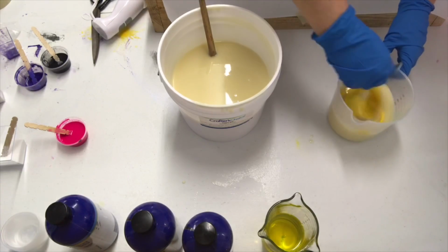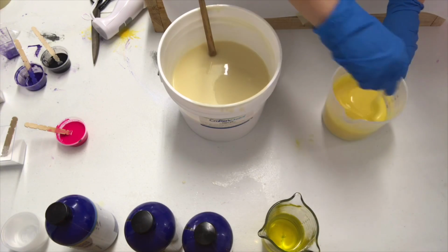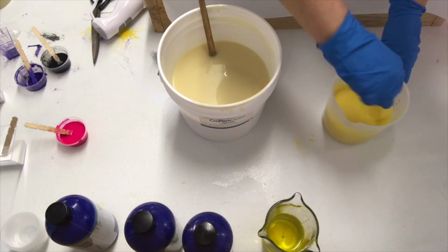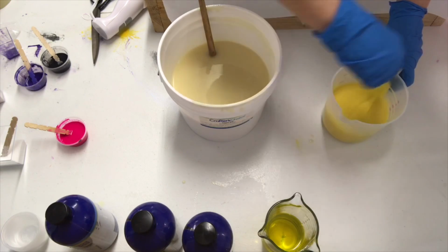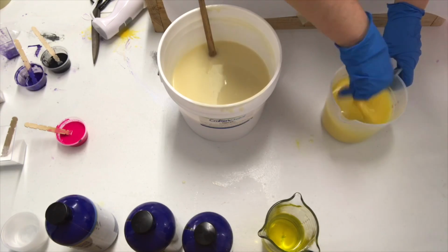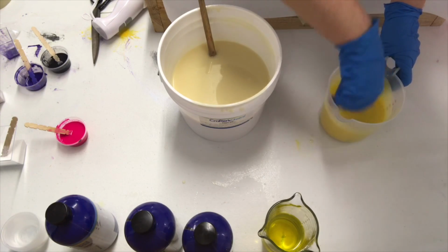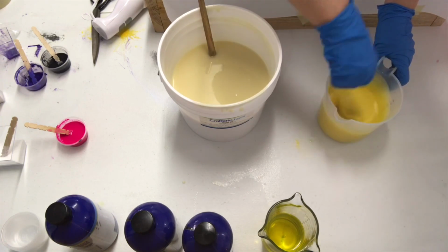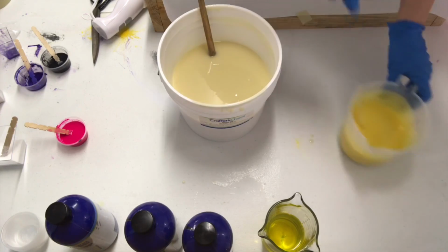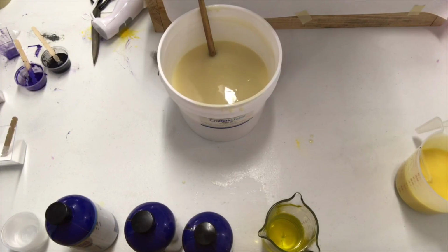If you haven't noticed, a lot of times I tend to decide things as I go. Usually I know sort of what I want to do, but I may change my mind in the middle and decide, you know what, I think this color would look better, I think this technique would be better. And sometimes I just grab a fragrance and start going, and decide what I want as I go along. Some of my favorite ones have been when I've just been like, I don't know what I want, but I want this fragrance, and maybe these colors would look cool.